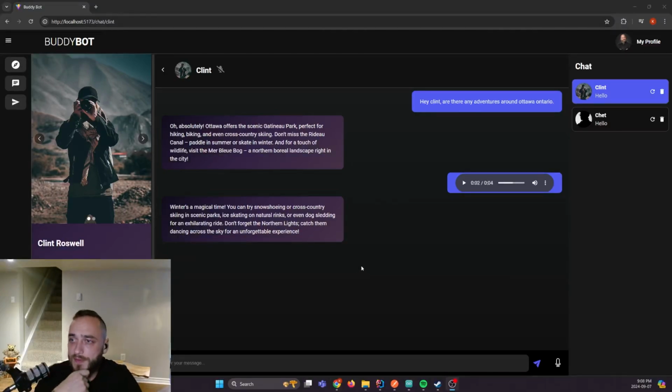So now we're getting to a bit of a fun part where we can actually talk with our bot. We can enable voice responses with our bot, and we can also send him voice messages to have a bit of a conversation. Now I've set it up so that we can do it one of two ways. One, we send it to ElevenLabs, which is a service where we can have it respond in any voice. There's a huge library of them, and we can even train it on a custom voice as long as we have enough of a sample clip.